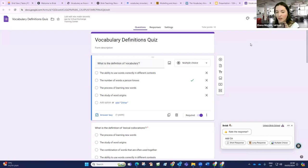I tried it with another article. It actually produced a nice survey. And there is also integration with Google Slides, so you can actually generate slides based on the text online. There is another cool feature I'm going to show you in a minute, but I want to ask if there are any questions.